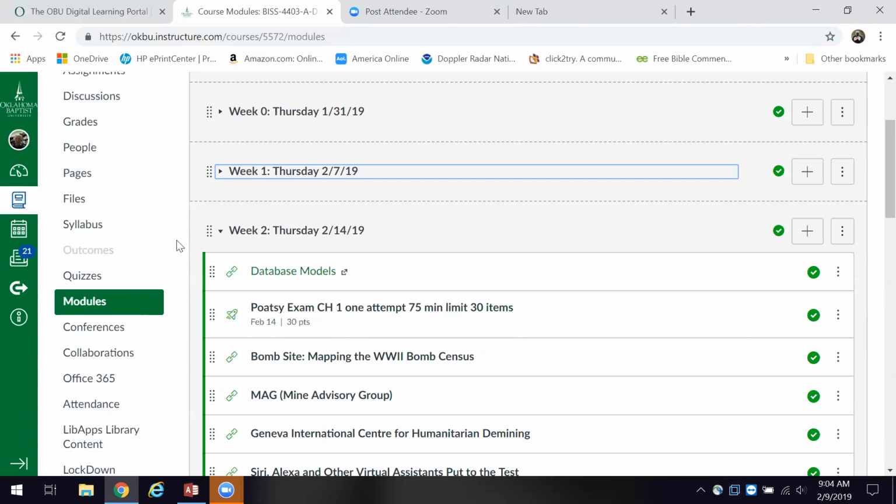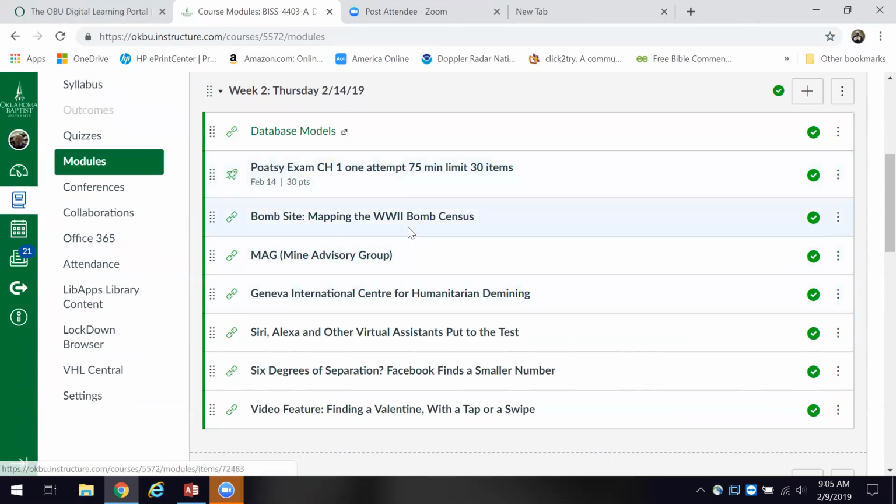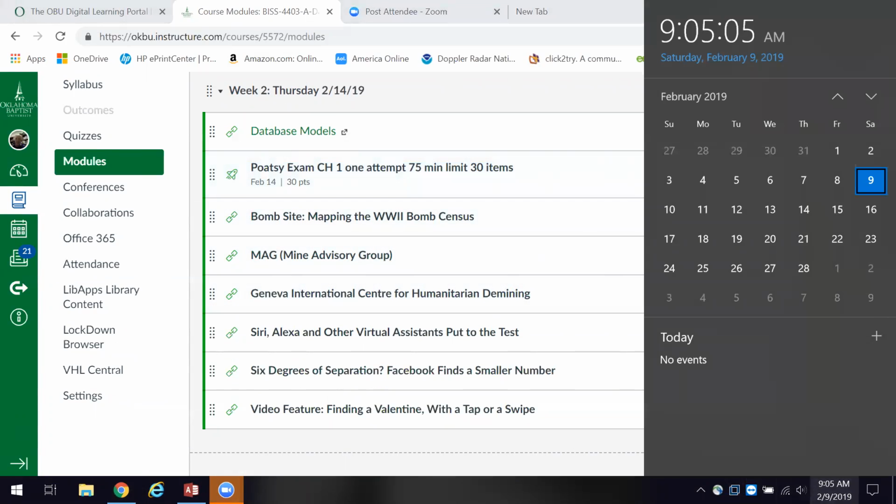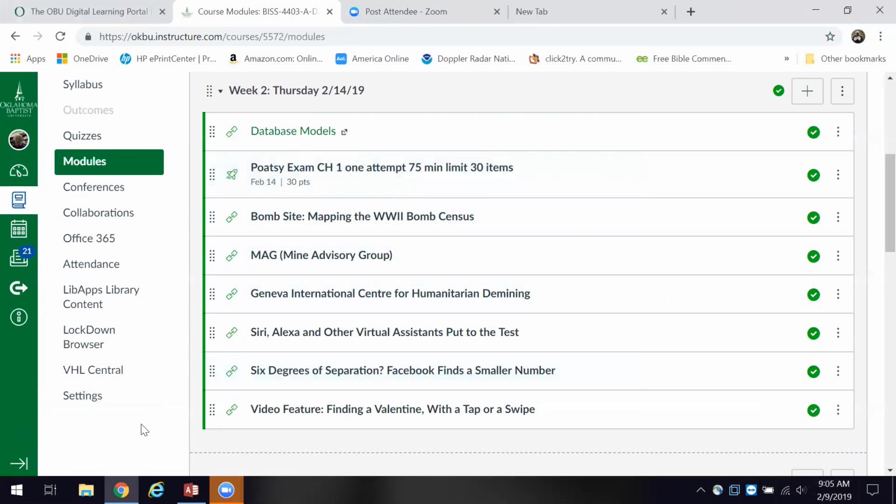Now I've got, again, some resources here for you. And of course, on the 14th, you have the POTSI exam. That'll be due. And here again are some practical examples of why we need to use databases and what we can do with them for good.